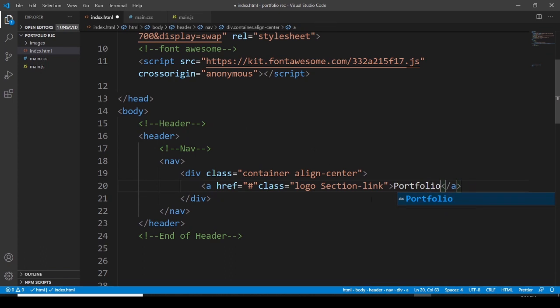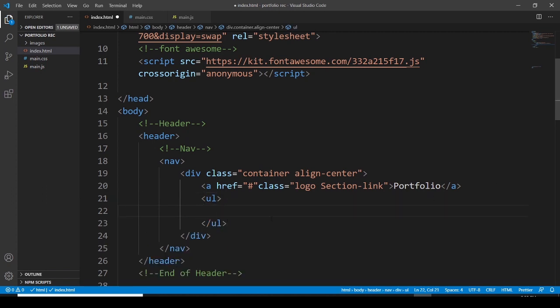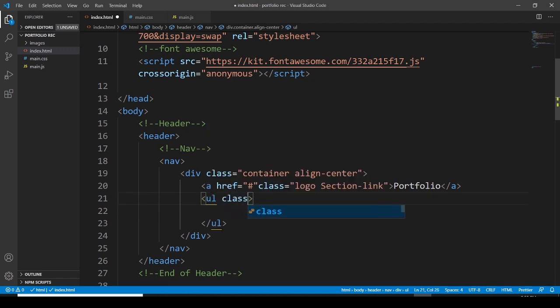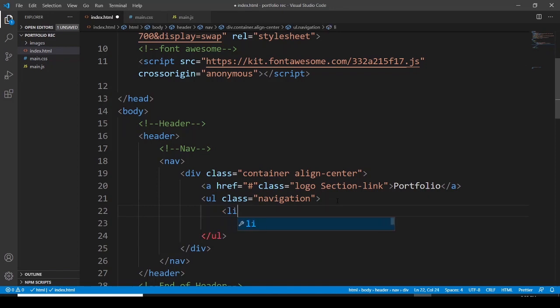Okay, and here let's say portfolio. Now the next thing is I would like to go with the unordered list, and I would like to assign it a class. The class to this unordered list is going to be navigation. Okay, and within this navigation I would like to have list items, and within this list item let's go with an anchor tag, and here this time I'm going to go with the links.